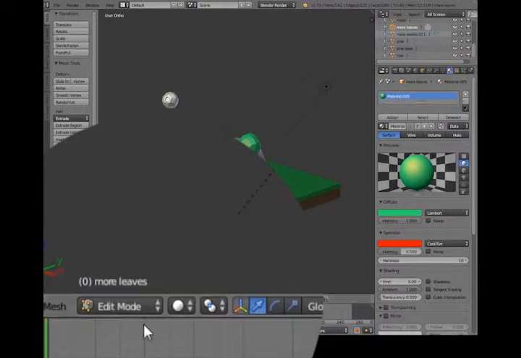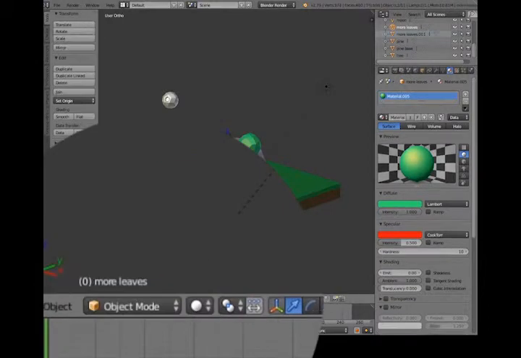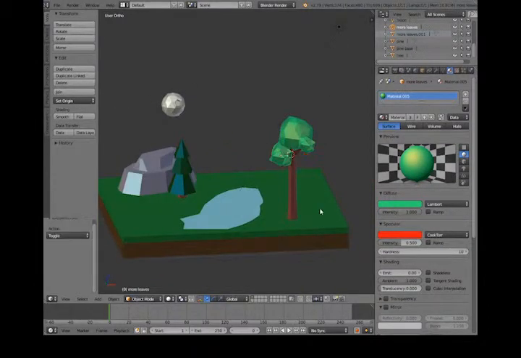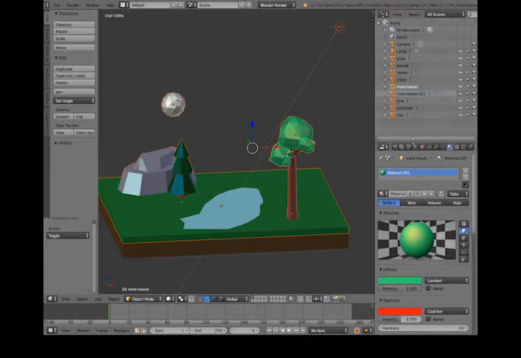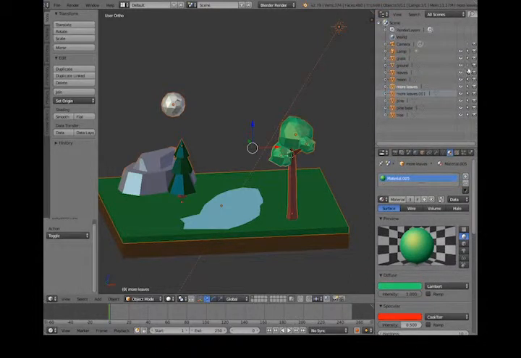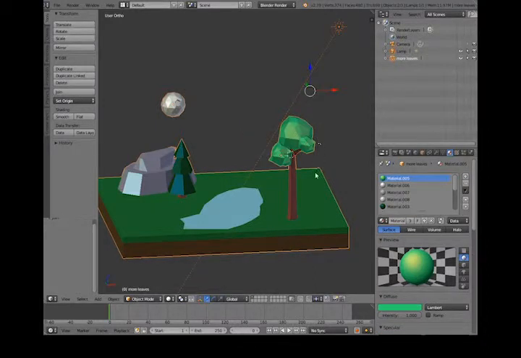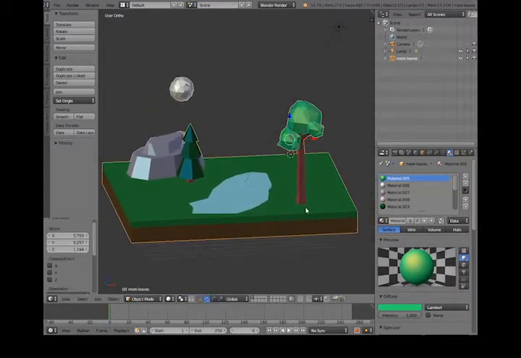First, have your scene in object mode. If all the meshes are separate, you can merge them into one object with the following shortcuts. Control and A will select everything in the scene that is manipulatable, so make sure everything is visible and movable, or else this won't catch it. Next, Control and J will join all of these selections. Now we have one object.